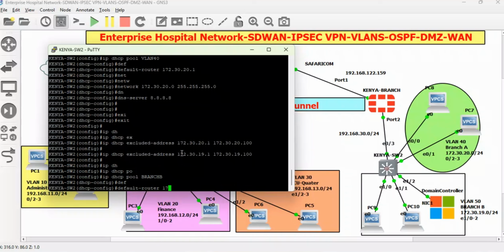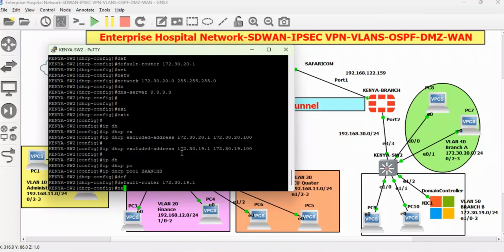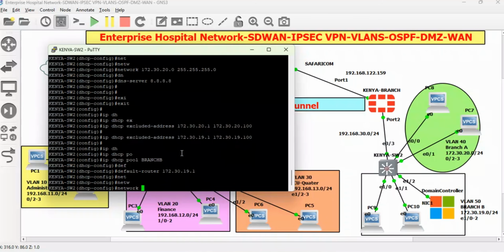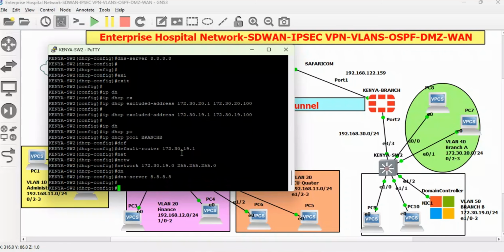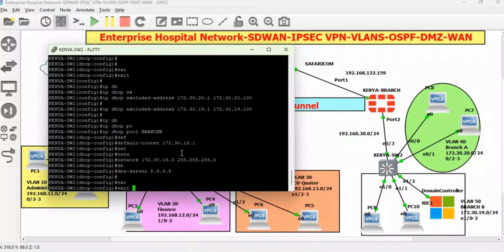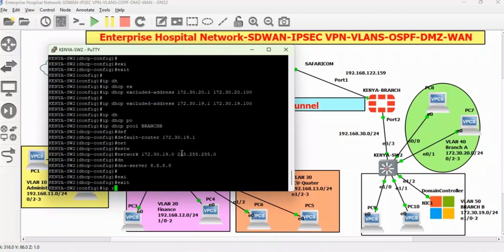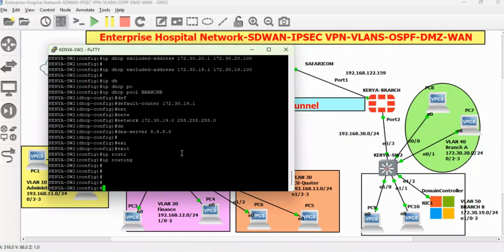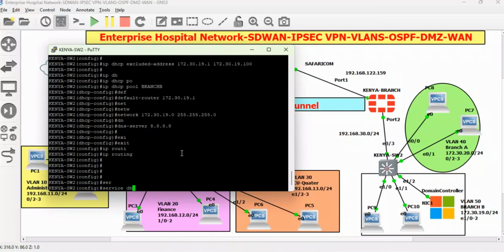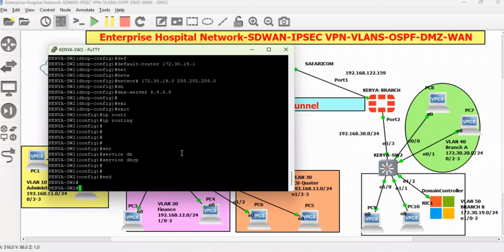default router 172.30.19.1, then the network 172.30.19.0, 255.255.255.0, DNS, exit, then IP routing, service DHCP, then enter.